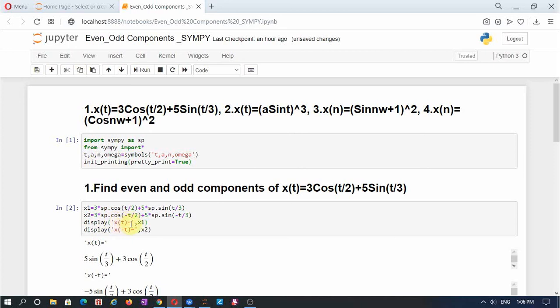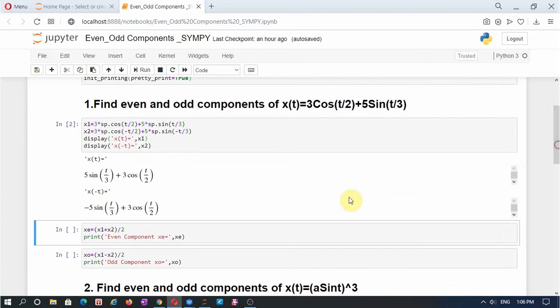So x of t is equal to, and then whatever is in the x1 variable will be printed. So our x of t is equal to 5 sin of t by 3 plus 3 cos of t by 2. And then the next line displays x of minus t, which is x2, as x of minus t is equal to, after replacing t by minus t, minus 5 sin of t by 3 plus 3 cos of t by 2.